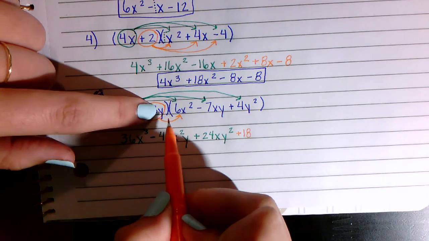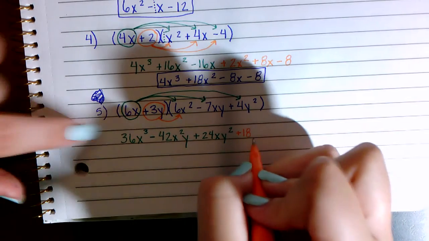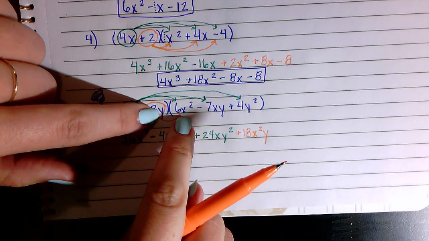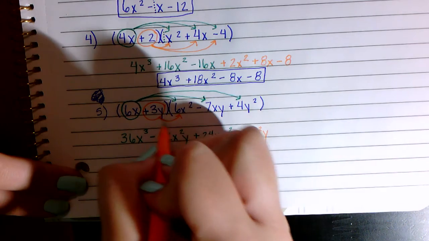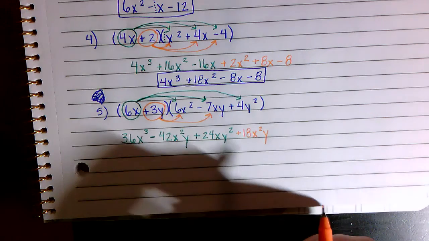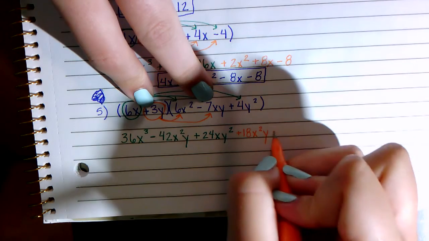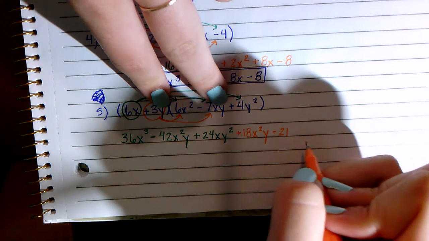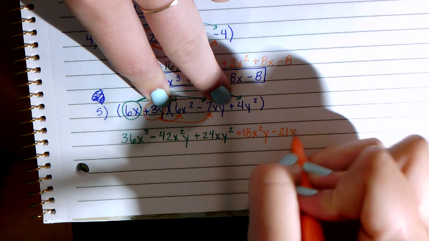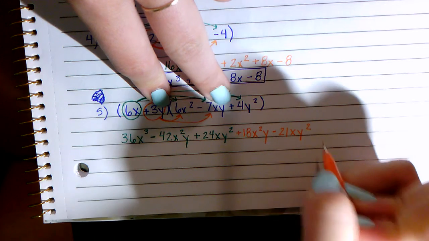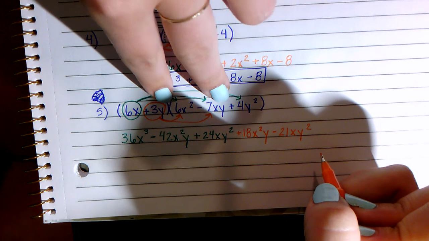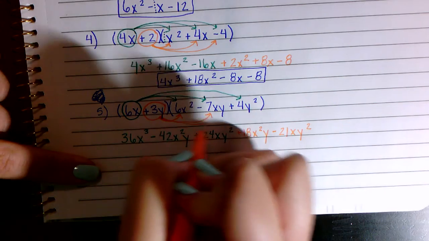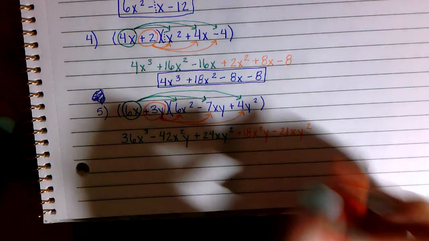And we can't combine anything, so it's just going to be x squared y, because you can't combine x's and y's, so all you can do is just bring them down and rewrite. 3y times negative 7xy, so let's multiply 3 times negative 7 is negative 21. I have one x and two y's, so that would be x y squared, right? I can combine this y and this y, which gives me y to the second, and I just have one x. And then the last one is 3y times 4y squared.